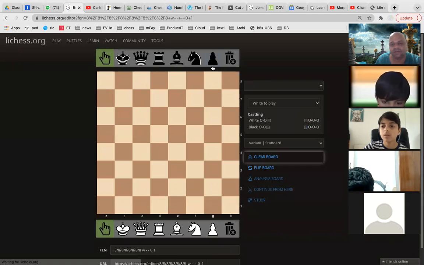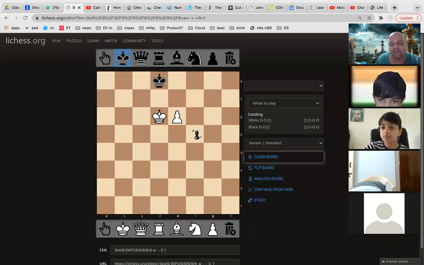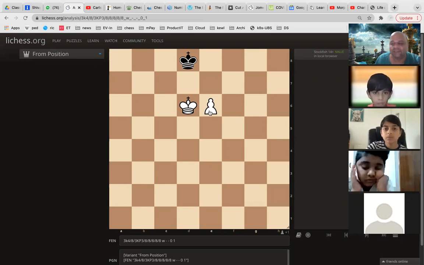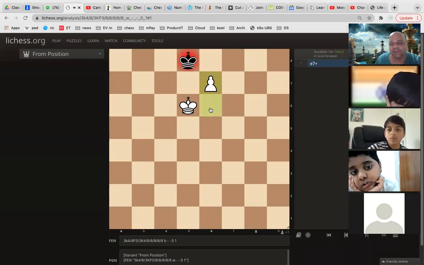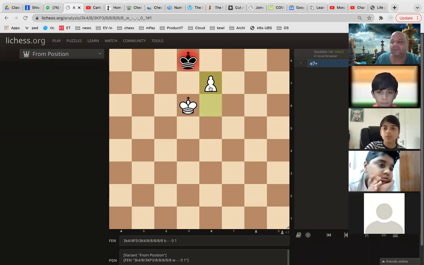Clear board. If your pawn is here and the white king is here, and the black king is in front of your white king when the pawn is on the 6th rank, then this is actually a draw. Why? You have to remember one thing. Keep it at e7. You will push the pawn to e7, and if you move to the 7th rank with a check, then it becomes a draw.